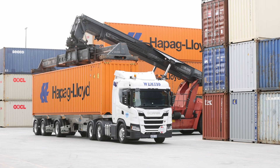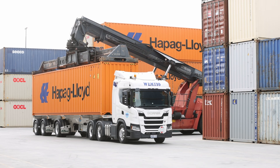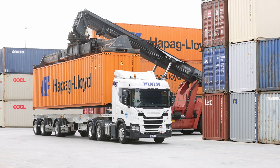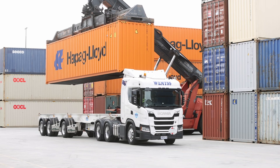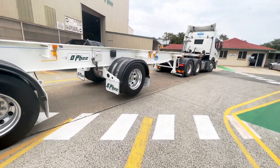I want to thank Wemus Transport, who are always at the forefront with new technology, helping us with the PBS innovative high productivity vehicles. This is the first one for Wemus Transport, and the first one for us, with many more to come. You can see what I mean, and I hope I've explained it to the best.